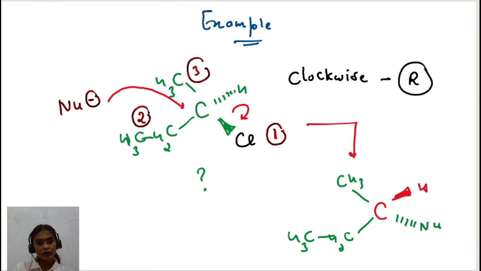If you want to find out the configuration, let me use the nucleophile as OH, just in order to understand the configuration. It's not that it can't be possible, I'm talking about a general one. But suppose I switch this nucleophile with an OH group. So this is going to be my OH, and this is the CH2CH3. Let's find out the answer for this part.